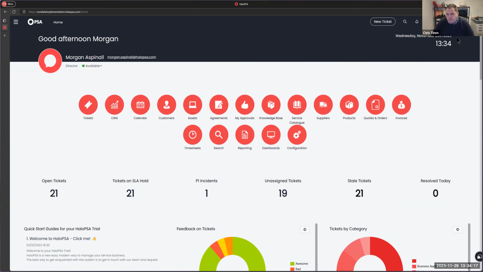So perhaps I only want to look at the tickets in this list that are awaiting approval, let's say. So for that, I would add to my filters, and I would say where status includes awaiting approval. Refresh that, and now the report is, as expected, only returning those tickets that are with that status awaiting approval.